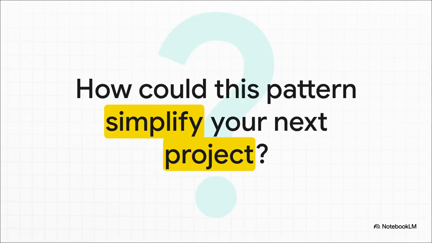And that's pretty much the whole thing. We've seen how the service repository architecture separates concerns to create code that's not just clean, but also super testable and incredibly flexible. So the final question I want to leave you with is this. Think about the project you're working on right now, or maybe the one you're about to start. How could this pattern bring some of that clarity and simplicity to your work?